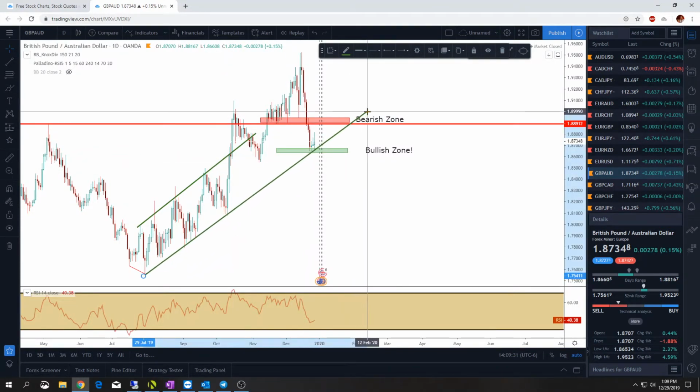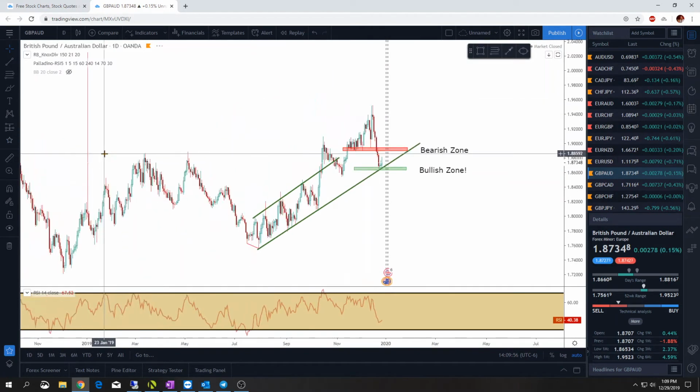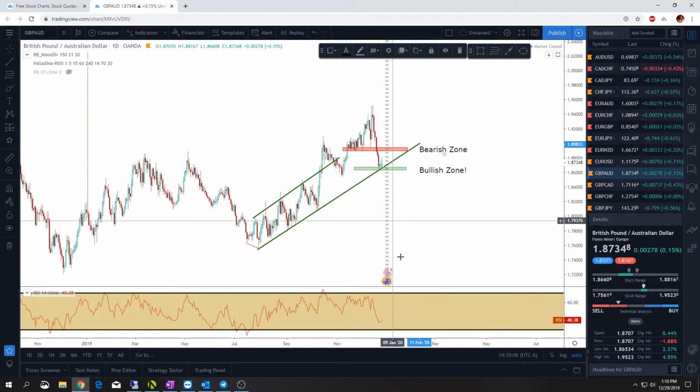But if we extended that trend line out, now you can kind of see this was that election time area, and then Boris kind of getting shaky with the Brexit, getting extended. So now we're kind of seeing a good support level here. Is it going to break this trend or that resistance level we had there? It already broke it. So what I'm going to look for is price might come back up into this bearish area and retest, and then we get bearish again.